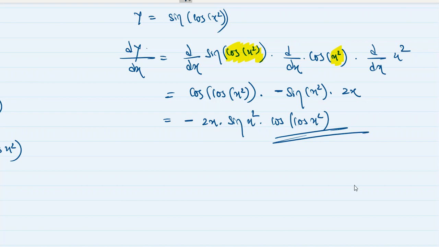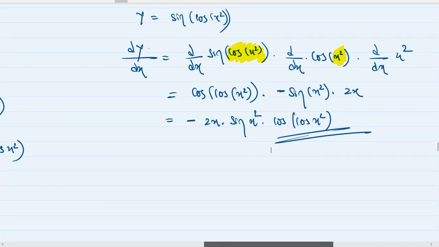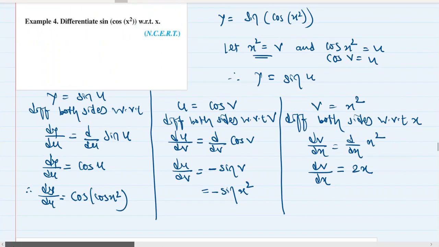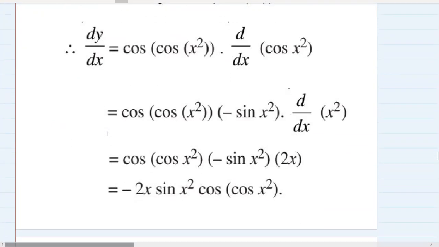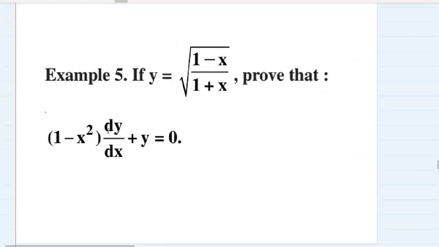So this is easier. If you do it like this, it is easier, it is shorter, but yeah, you should be able to figure out the differentiation without making any mistake. Otherwise there is the UV rule, so both the methods are explained to you. Whichever you like, you can apply. Next question.